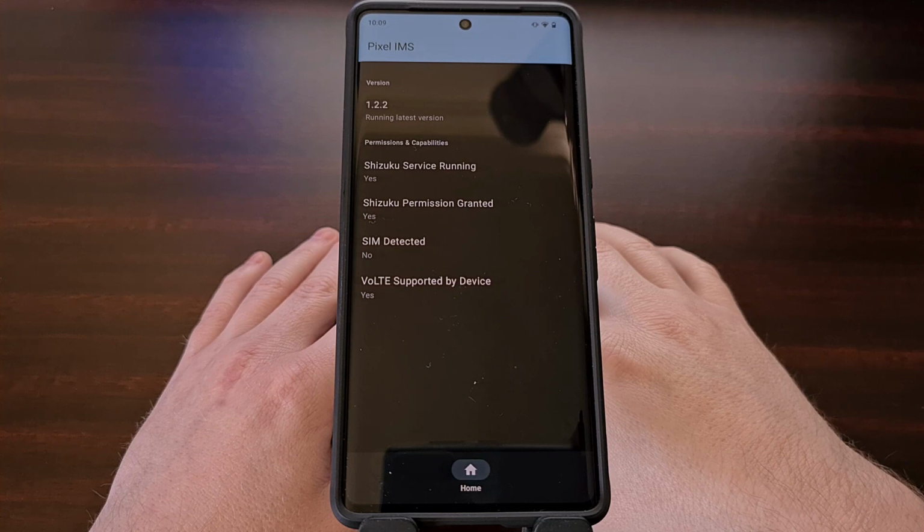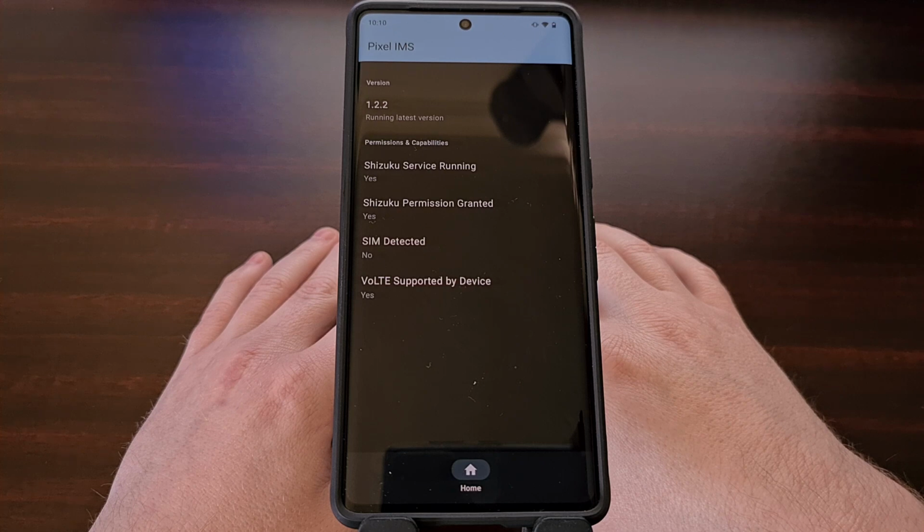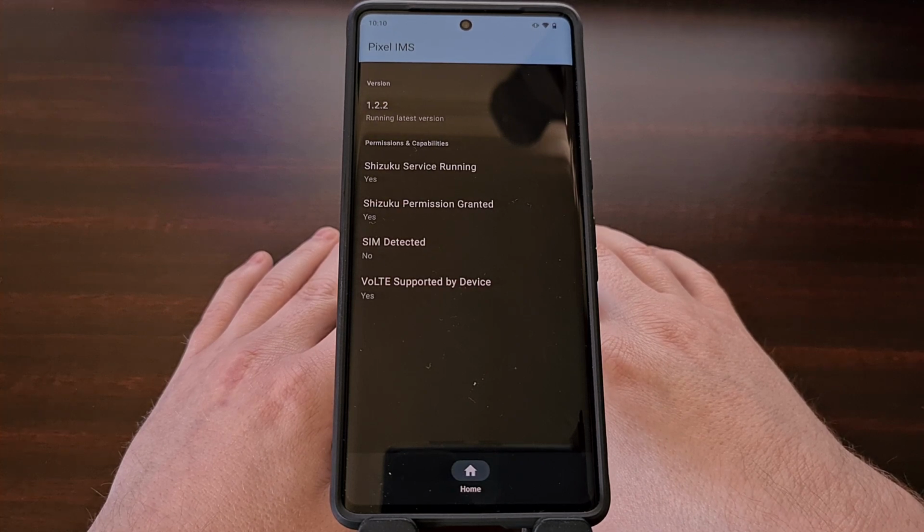If this patch worked for you, you'll be happy to know that you will not have to go through all of these steps after you restart the phone. However, you will have to go through all of those steps again after you install a new over-the-air update from Google.